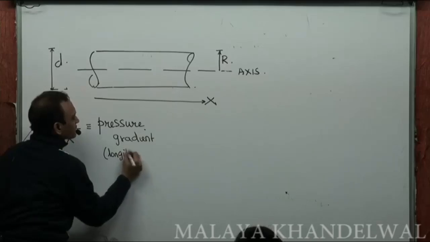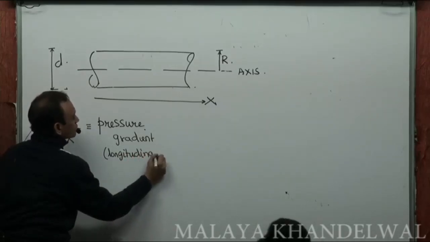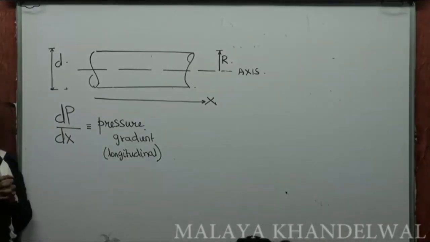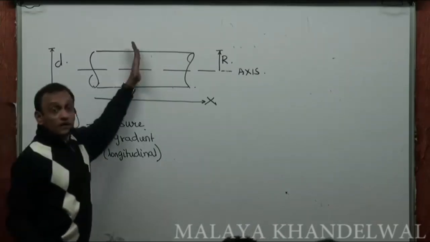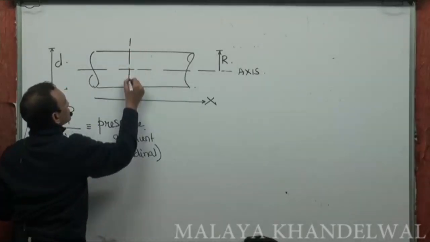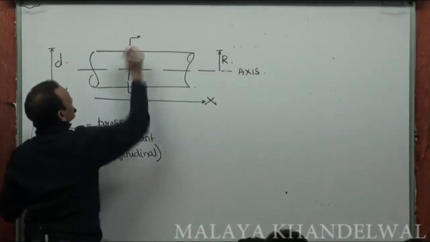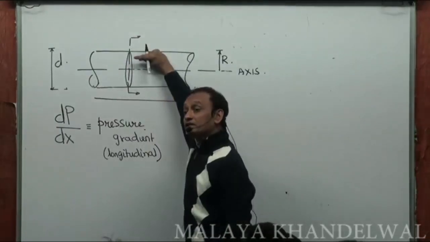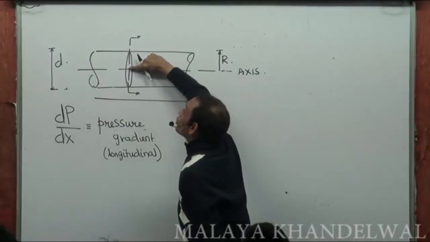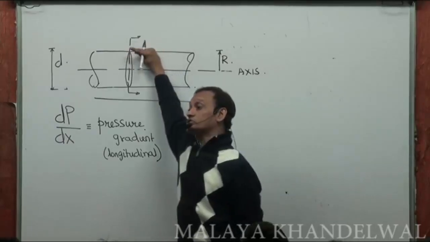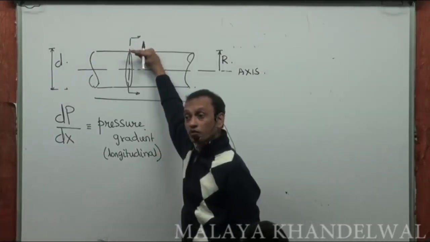Now let's look at the net effect. Again, I can't conserve energy that simply. In a situation of this kind, even in a given cross section, the velocity will not remain the same. Suppose I imagine a cross section like this. What I'm trying to obtain here is the variation of the velocity across this cross section. Across a given cross section, the velocity does not remain the same. This is what we'll see.